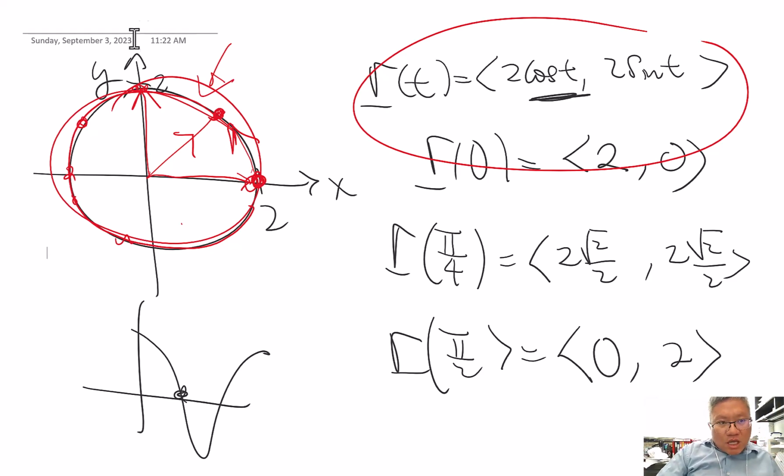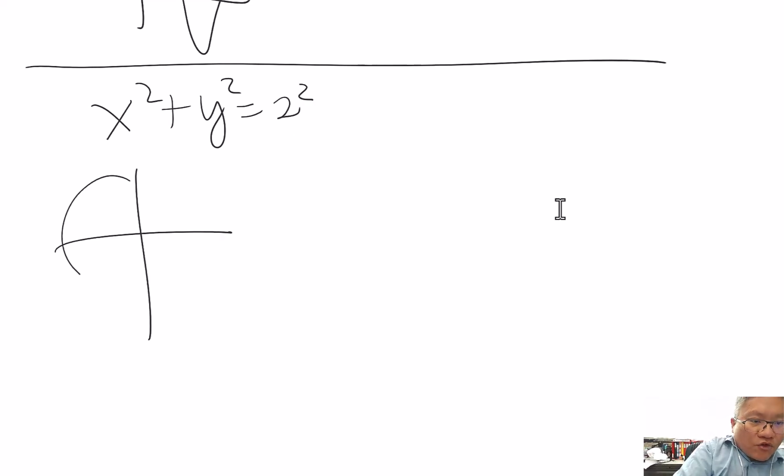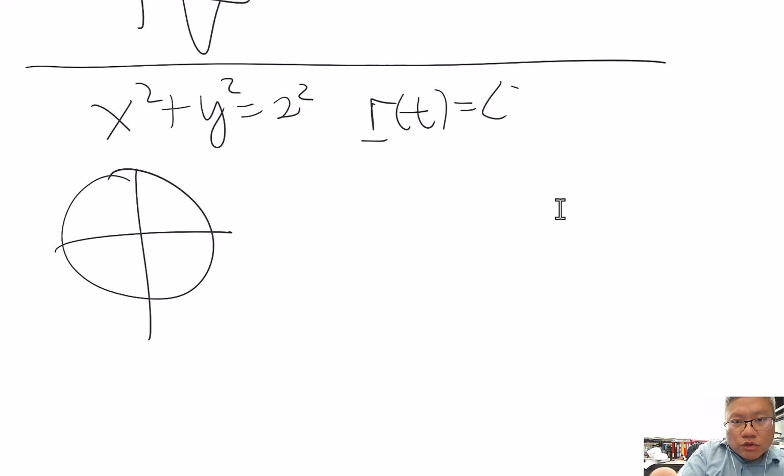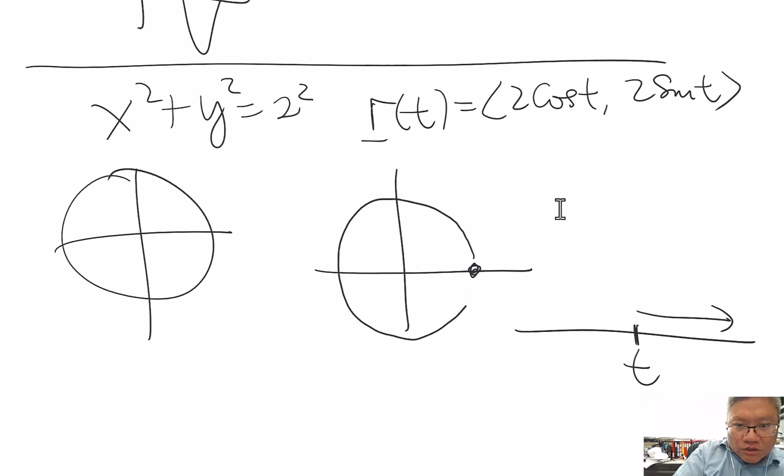It's not the same as this though. This is another thing I want to point out. When you write down the equation x squared plus y squared equals 4, or 2 squared, it gives you the circle immediately. If you write this in a computer program and ask it to plot this, it just pops up like that. But when you write r(t) equals 2 cosine t, 2 sine t, what you get is a slider t, and if you increase the value of t, it will trace things out like that. So you actually see the tracing, and this is an example of a space curve.